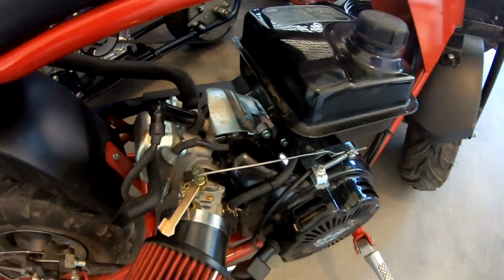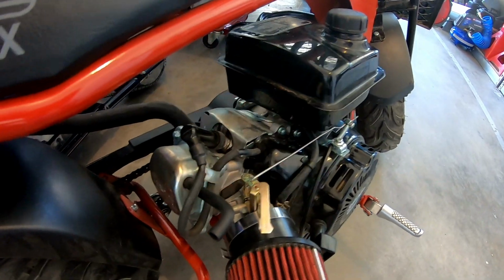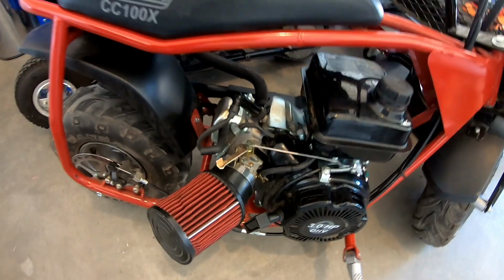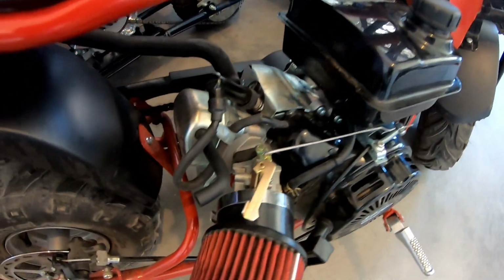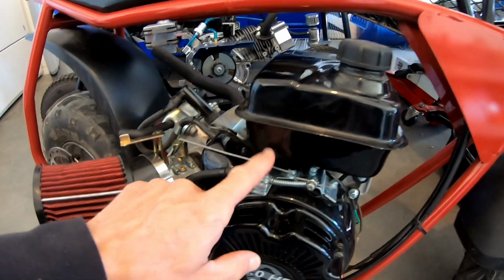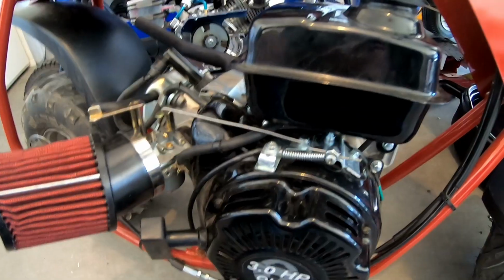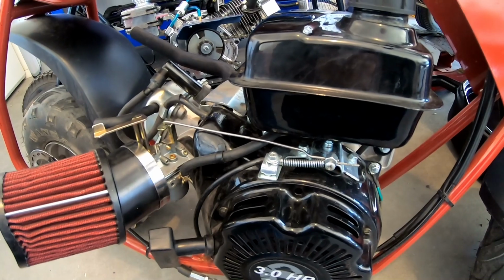Alrighty, so the Coleman bike did 40.64 miles per hour after the rejet. So it's pretty much the same as before the jet, because it did 40.21 miles per hour. So I mean, it's pretty much identical. Maybe just a speck faster. But anyway, the main thing was the throttle linkage. That's what actually helped it achieve 40 miles an hour without cutting out. So anyway, yeah, that's definitely a good mod. Definitely will make the bike achieve 40 miles an hour.